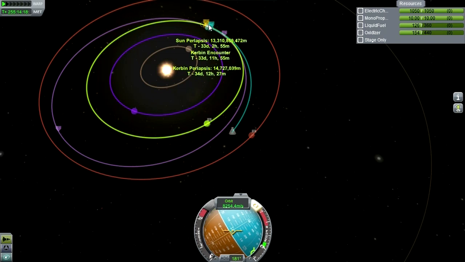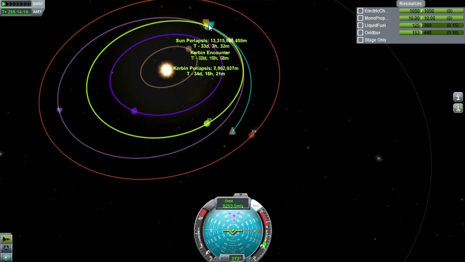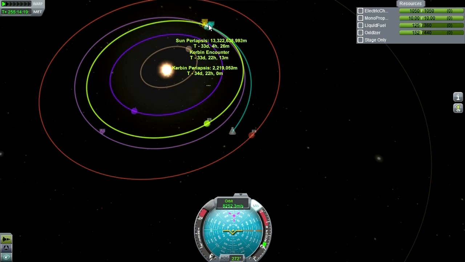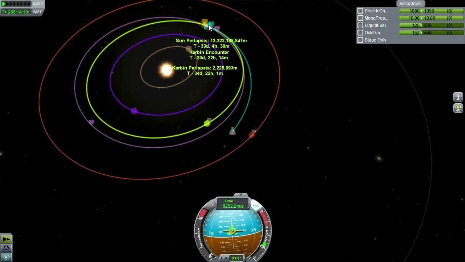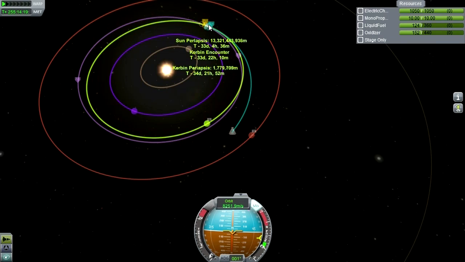Okay, well that's as good as it gets there. Point radially up. Point radially up is good. Okay, that's as good as that gets. Point prograde. Point prograde is bad. Point retrograde. Oh, stop spinning. Point retrograde is good, but not that good. Let's see. Tweaking.